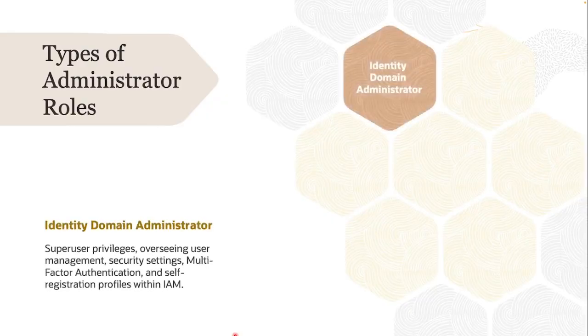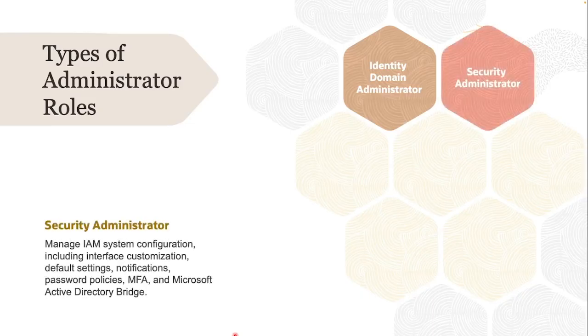Starting with Identity Domain Administrator. This role is for the super user with access to all capabilities of that particular domain and responsible for delegation of roles to other users. Second, we have Security Administrator role. This role can manage system settings or security configurations and also manage password policies or sign-in policies. They can also handle authentication, multi-factor authentication, and identity providers in your domain.